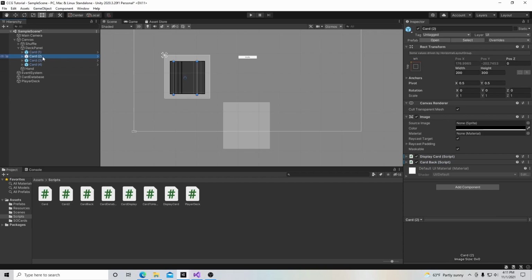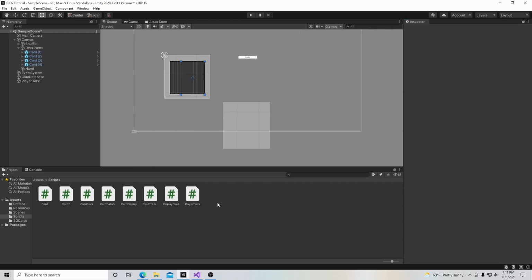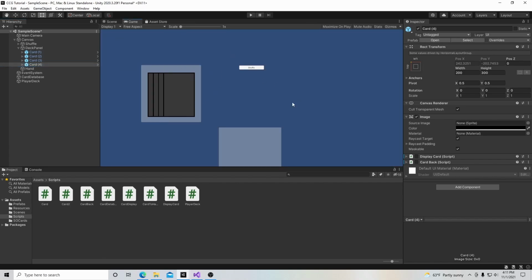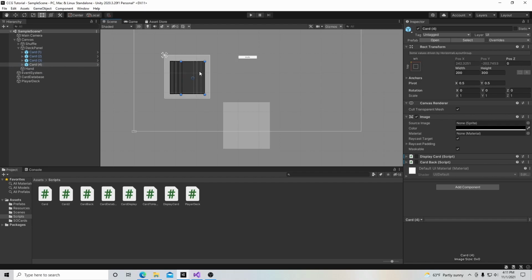And we're going to create a new script for all of them. The reason we're doing this is that these cards right here are mostly just here for a visual purpose. They're just here to show where the deck would be on our play space. And we have it set up so that if you lose 10 cards, the top one goes down, and a few more and the second one goes down, till it kind of emulates a deck losing cards. But really, it's mostly there for a visual reason.